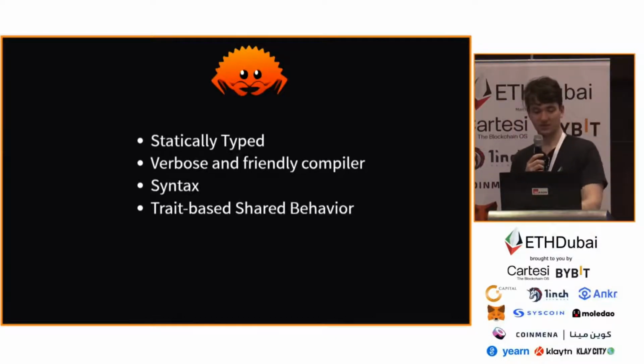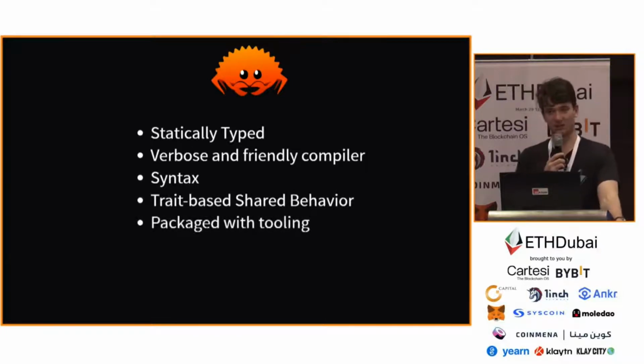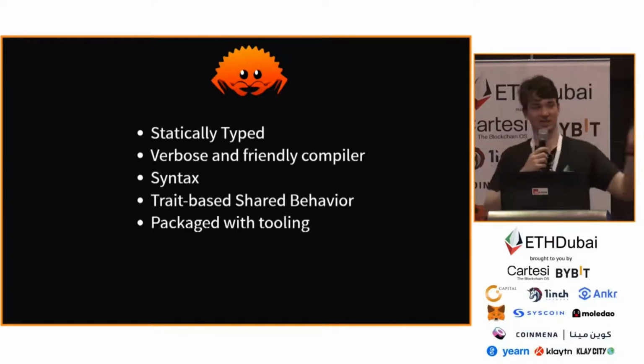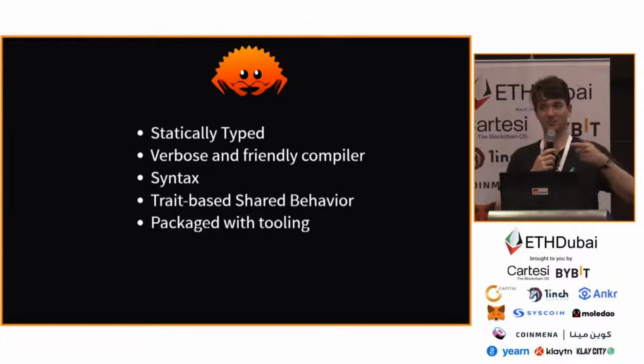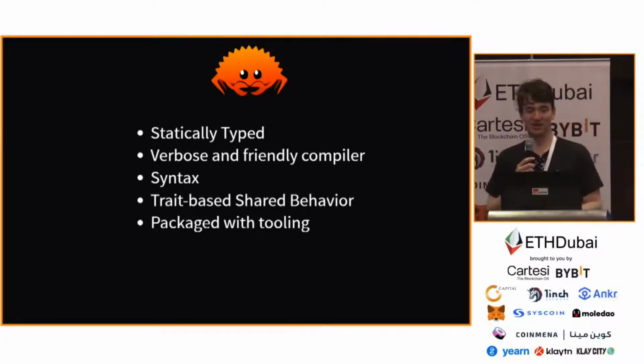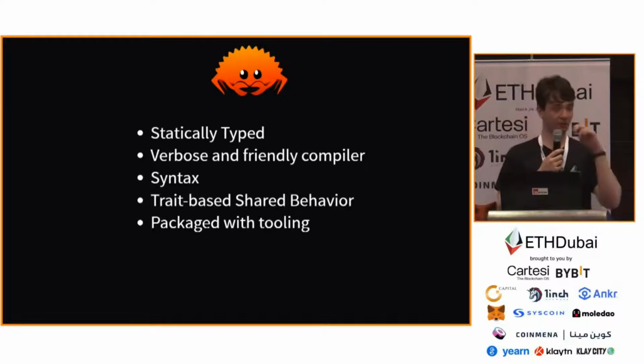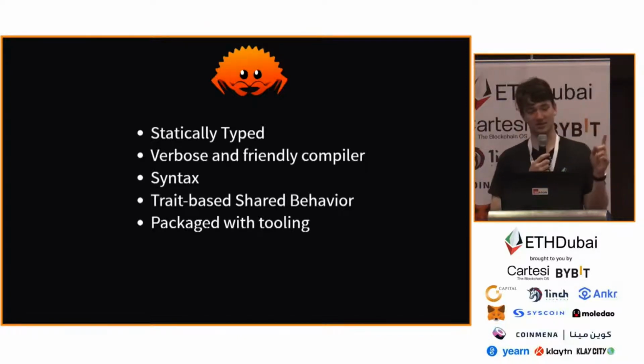We also, from Rust, package our compiler with a lot of tooling. One of the things that Rust does great is cargo. So before I keep going, has anybody here used cargo before? Maybe a show of hands. Cargo, okay. About 15%. So cargo is a package manager, a builder, a documentation generator, an augmentable plugin system, a testing framework, a benchmarking framework, all of that in Rust in this one single binary.